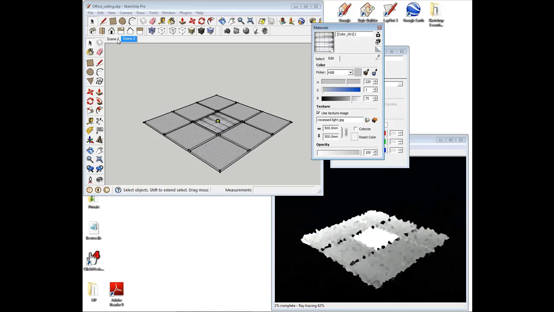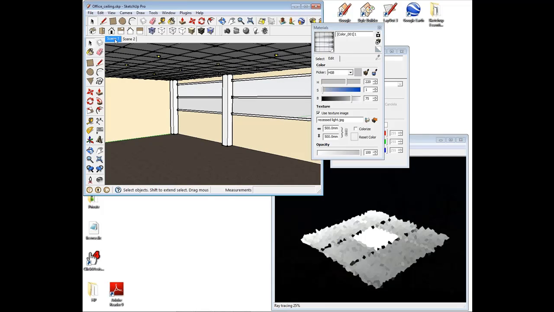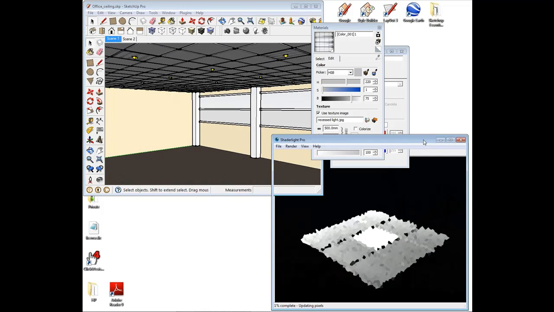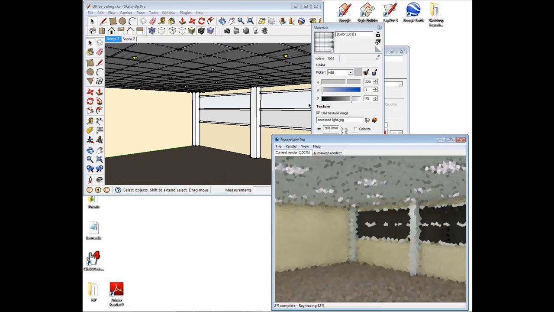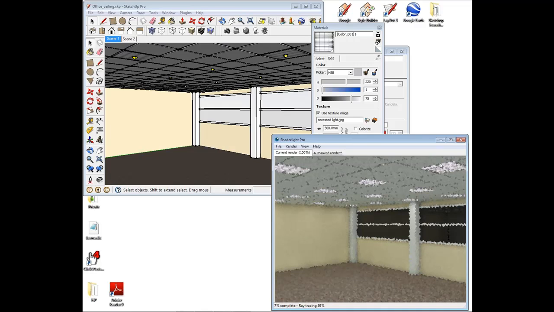So I'm now going to go back into our room here, and this is just going to update in a second, and so it's going to calculate that GI that Rich mentioned, and we're then going to see the complete sort of effect that we've got from that lighting in our office here. So we can see our illumination on our ceiling tiles as that's coming in. That's just refining there, and we've actually got the lighting. We can start to see the lighting that is coming from those tiles. So it's just a simple way of creating that effect.